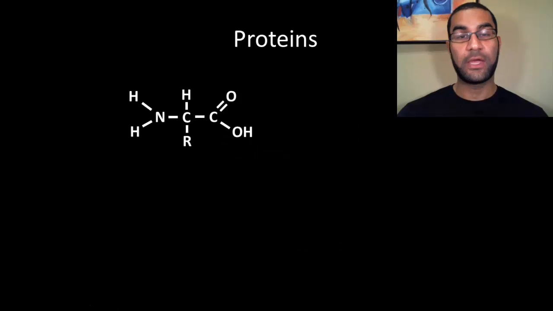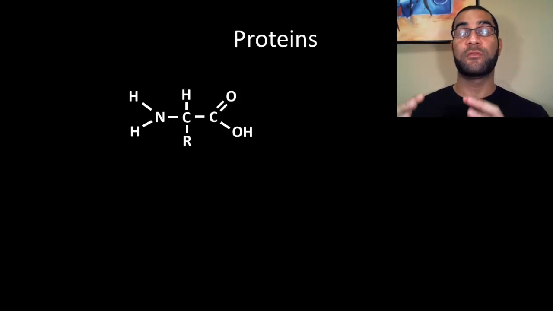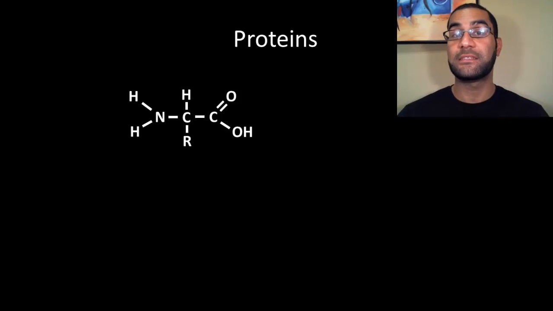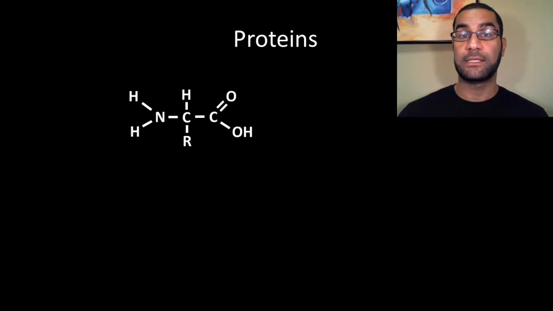Okay, so proteins, just like the other three organic compounds, have what's considered a monomer, and then the polymer would be many monomers put together. Remember, for carbohydrates, the monomer was the monosaccharide, or the simple sugar, and then the complex carbohydrate was a polysaccharide or a starch. For a lipid, it was a little more gray. It wasn't so much a monomer compared to the polymer, but more of the monomer being the parts of the lipid, like the glycerol backbone and the three fatty acid tail extensions were considered the monomers, and then the polymer would be that whole triglyceride together.